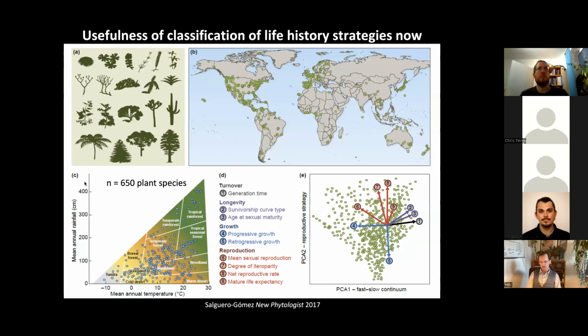Following this research, I tested the same principles on more data. This follow-up paper, published a few years later, includes data from 650 plant species from COMPADRE. And the same result came up even stronger in this case. So here you have growth, number 4 is growth, different moments of longevity and generation time going to the right, all 4 key moments of reproduction, perhaps you could argue 6, which is the per capita reproductive rates, are shared between both of them, and then 5, again, retrogressive growth or shrinkage. So even with more data, the picture becomes stronger.